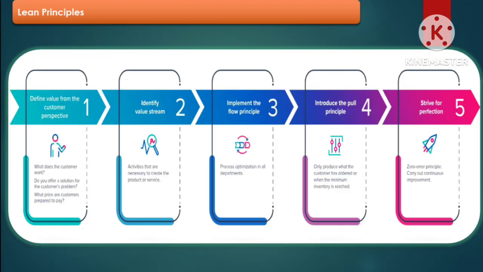Let's move on to the next, lean principles. So we talked about the lean focus on removing waste, eliminating waste from the processes. It has 5 core lean principles, starting with value. This is the most important one, because you have to think from the customer perspective. Whatever services, offering, product you are going to build, you are creating, does it have the value for customer, or is that customer ready to pay for that value or not? Because that is the very important question.